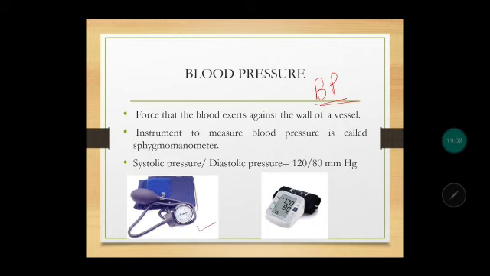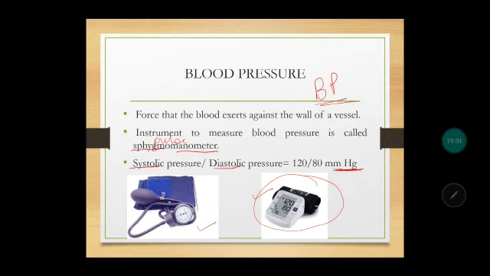Now these machines you might have seen. Yes, this is the latest machine, the digital BP machine. The instrument is called a sphygmomanometer. Manometer means measuring of pressure, any instrument that measures pressure, and sphygmo means pulse. So here actually we are calculating our pulse rate. Yes, so the pressure can be of 2 types. One is systolic pressure, the other is diastolic pressure. So you might have heard, if somebody is having BP, you say 120 by 80 or 100 by 70, like this. It is measured in mmHg, millimeter Hg.